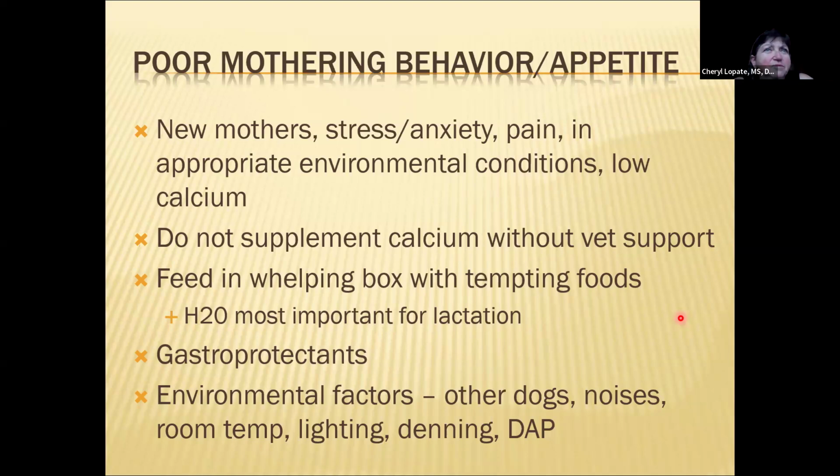You should never supplement calcium without some type of veterinary support to help you make decisions about whether this bitch is truly hypocalcemic or whether it's environmental. Because the more oral calcium that we give, the greater the risk that that bitch will become hypocalcemic, because she's not going to mobilize her calcium stores quickly enough when she hits peak lactation at 2 weeks.